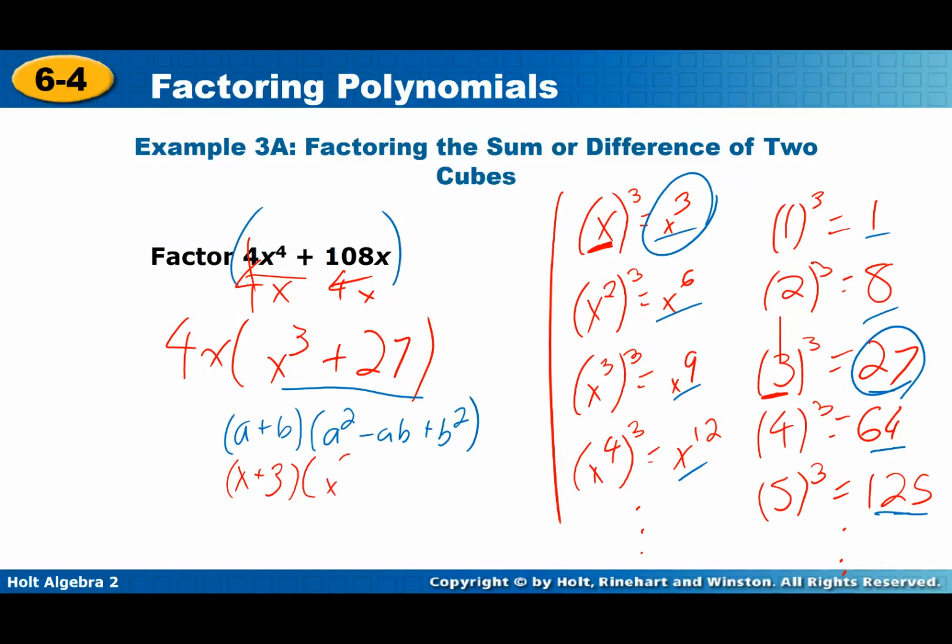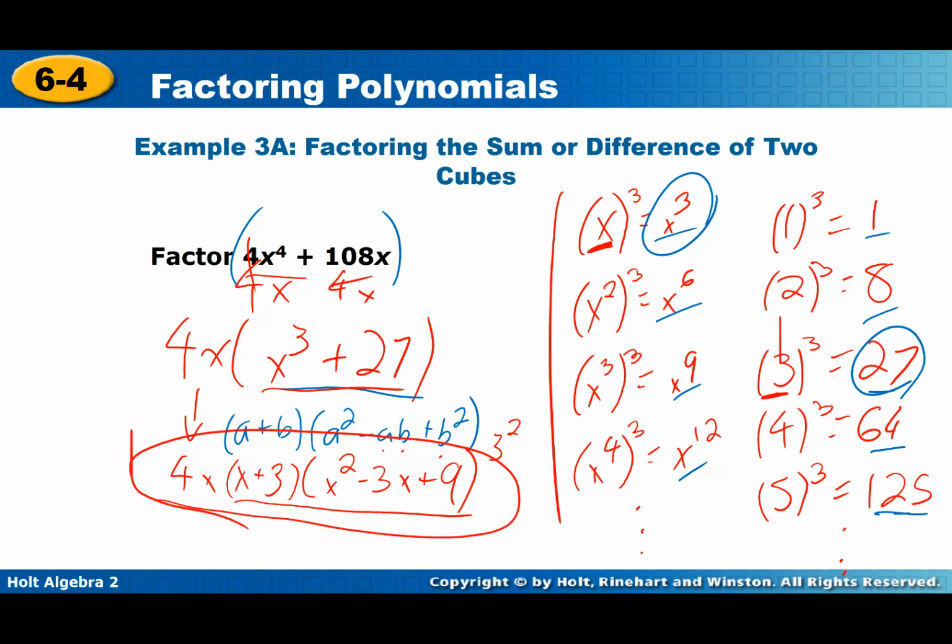So that'll be x squared minus x times 3, but x times 3 will be 3x. And then b squared. Now, b is 3, remember, but 3 squared is going to be 9. So if you want to write that down, b is 3, but when I square 3, 3 squared is 9. And don't forget, so that's how x to the third plus 27 factors into this. But don't forget the 4x was still chilling out here. So as far as the final answer goes, you do have 4x on the outside and then that.